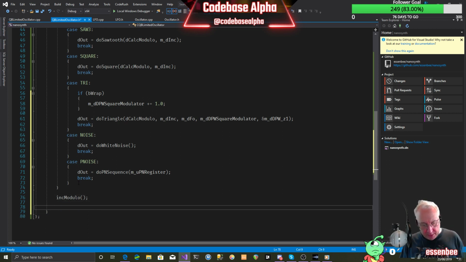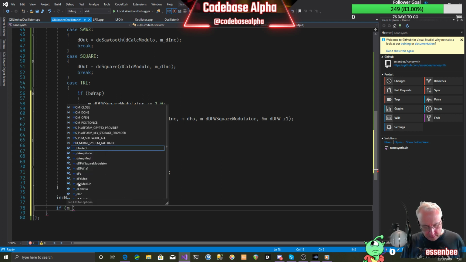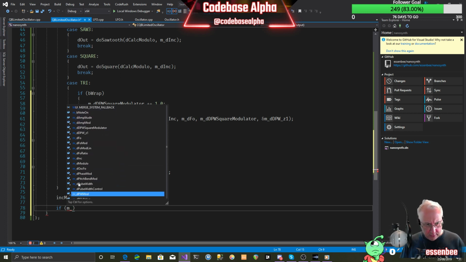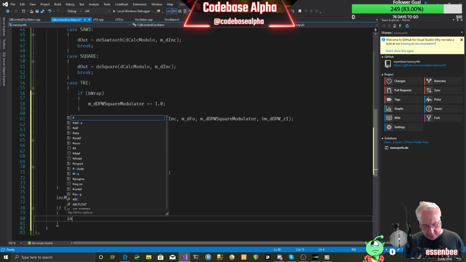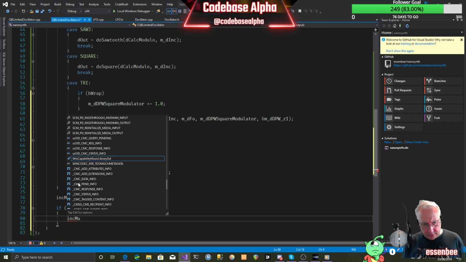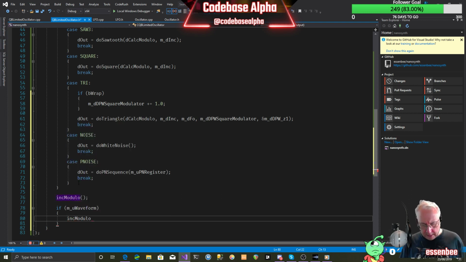And this is where we do the double increment. So if we got a triangle wave, we need to do a double increment. So we can say here, if it's the waveform, U waveform, because it's an unsigned integer, or in other words, it's an enum, then we need to increment our modulo counter again, and that's dictated by the algorithm for triangle waves.